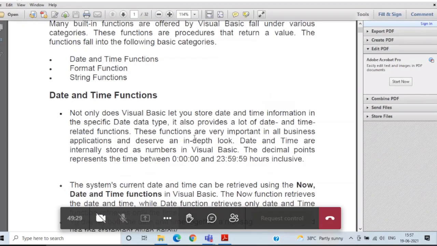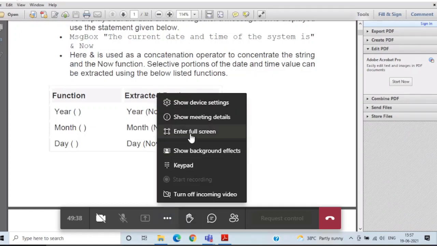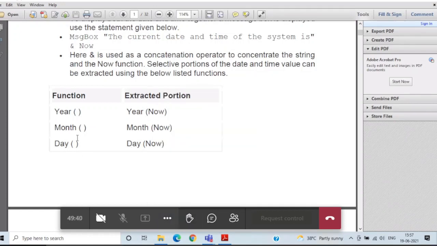Let us see what is there in the date and time functions. Year will extract the present year, month will extract the present month, and day will extract the current day.